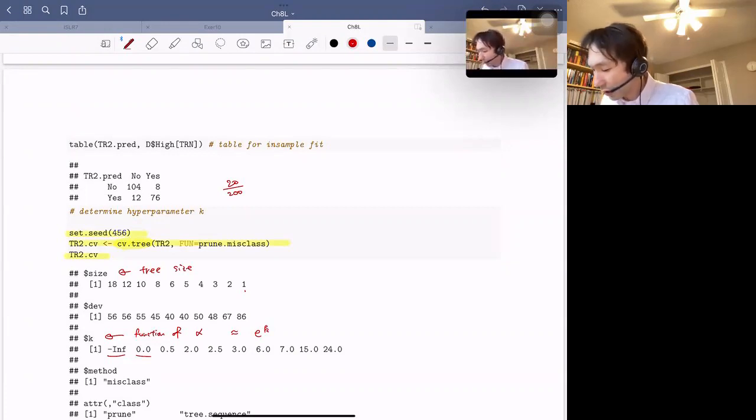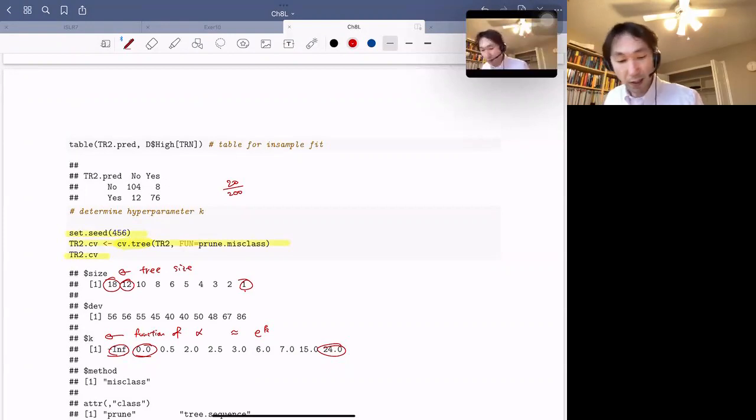So when K is larger, there is more penalty, so the tree is smaller. When K is small, there is less penalty, so the size is larger. When K is negative infinity, probably alpha is equal to 0, so we choose the largest tree. But it's not really 27, so probably 18 to 27 have the same performance.